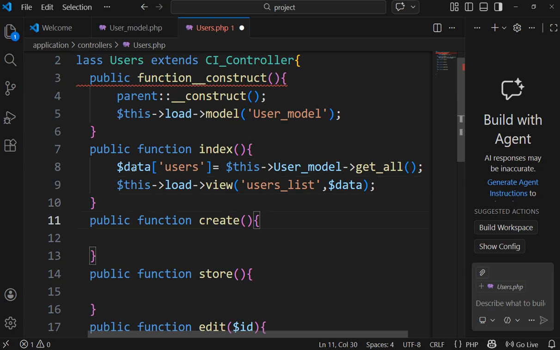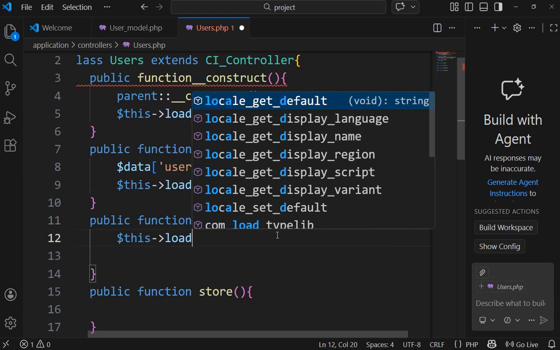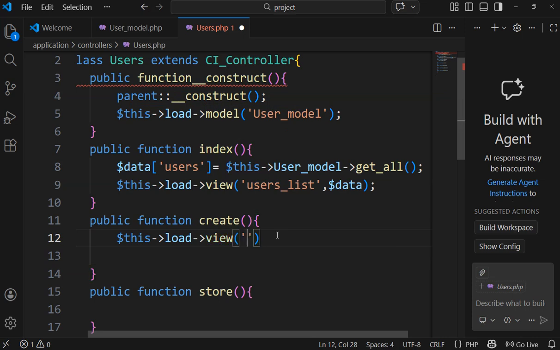And next, create: $this->load->view('user_form'). That means we'll create the user_form.php file later.